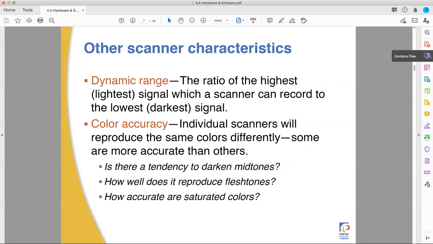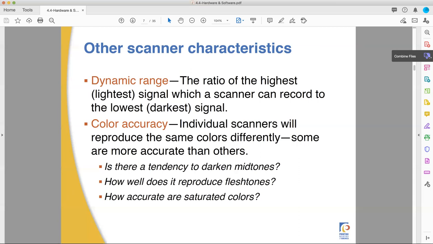There's also color accuracy, and typically any scanner is going to reproduce the same color differently. This is one of those things where we think about things in our head using a word, but that word doesn't really exist in the real world, guys. And that word is identical. If you buy two identical scanners, they're not truly identical. They were made by different people or the same person, even at different times in the same factory, but they're assembled differently. There's no such thing as identical.